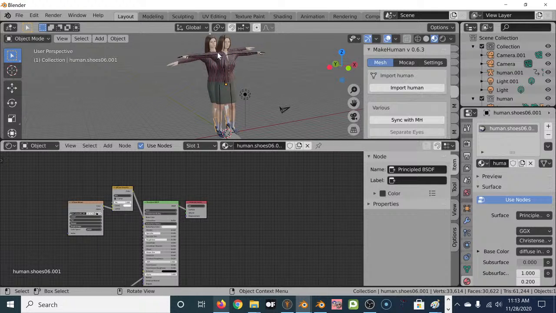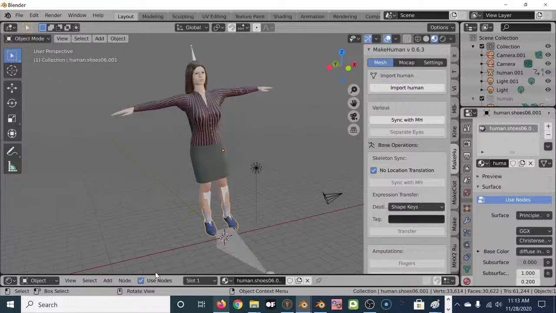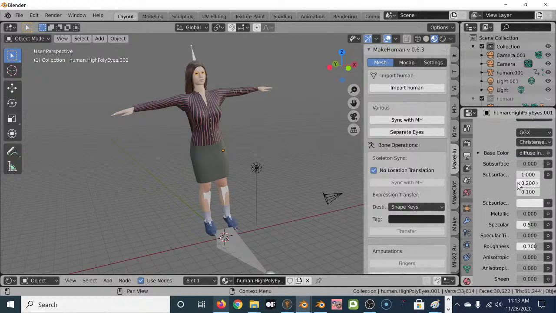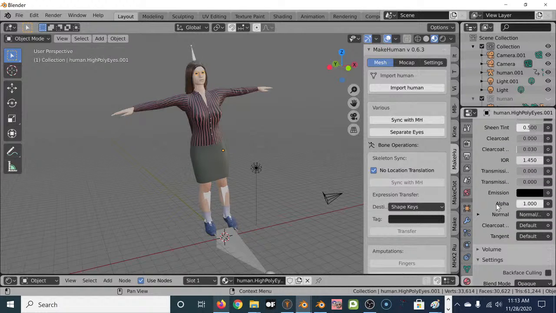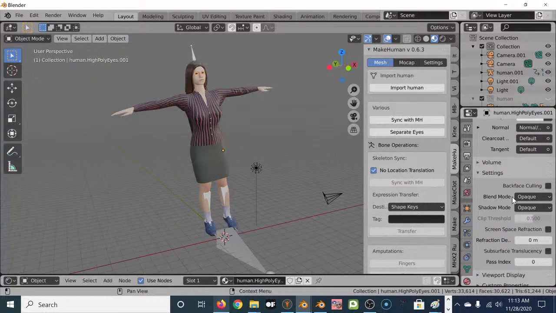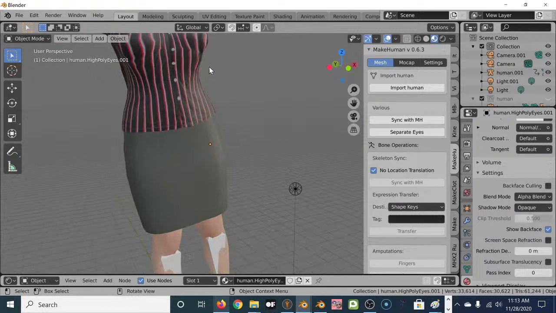I mean, it didn't go as smooth as I planned it, but everything doesn't always happen the way you want it. So we're gonna go down, definitely using Blender. And now we're gonna hit the space bar. Before we do that, actually we got to go to the eyes again, and we got to scroll down over here in the material properties area, and we have to go to where it says blend mode and select alpha blend.